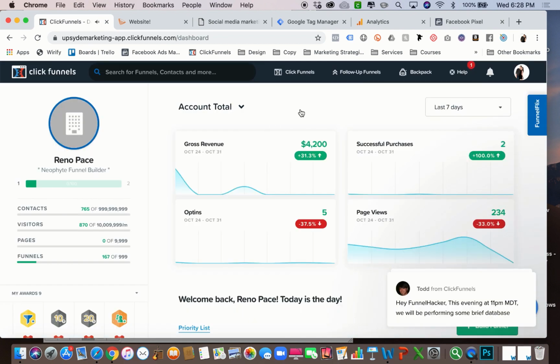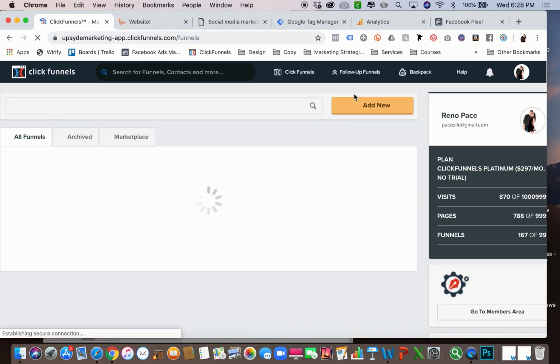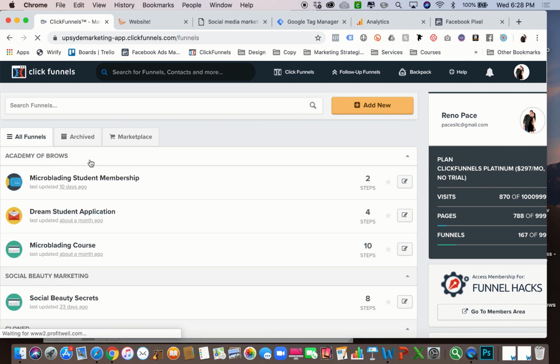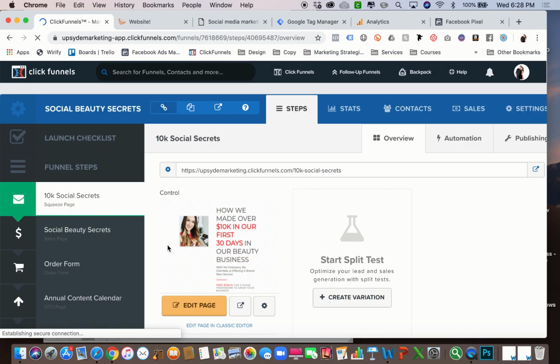Okay. So in ClickFunnels, you're going to go to your funnels. Okay, so it's up here in settings, on the far right.